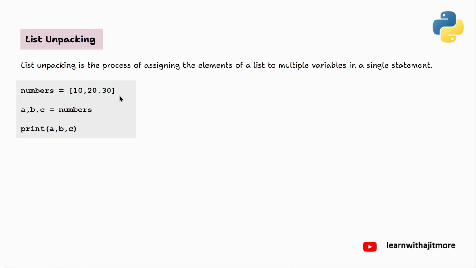See, numbers = [10, 20, 30], a, b, c = numbers. This becomes so easy, many times. Like अगर ये values आपको अलग अलग वेरिएबल में कॉपी करना है और फिर उन वेरिएबल्स पे काम करना है, you want to do work on those variables by copying the values from that list. This becomes so easy in one line. Otherwise, what are you supposed to do? If this unpacking concept is not there, one by one you'll copy. In a, you'll copy numbers[0], then in b you'll copy, which we used to do when I learned Pascal and C.